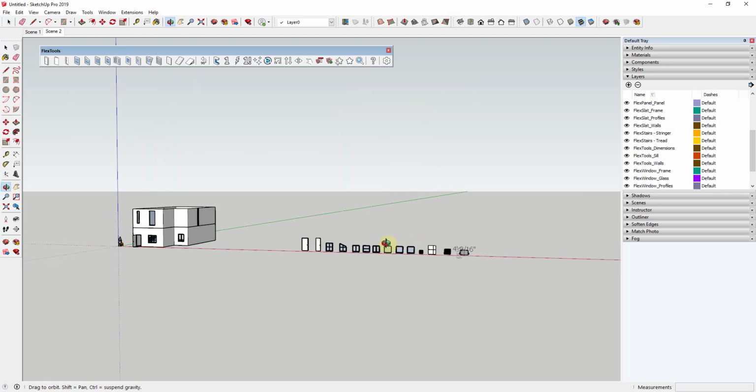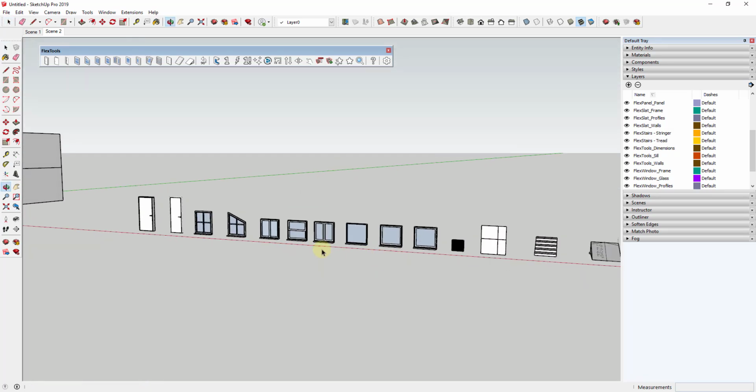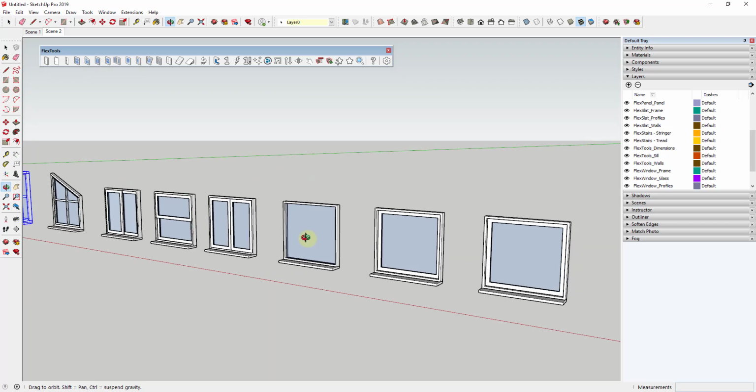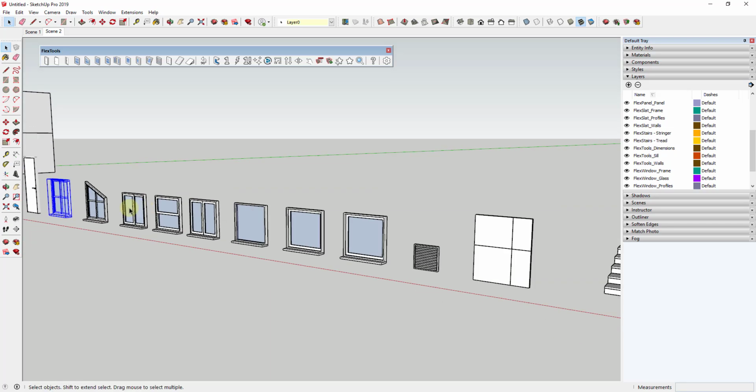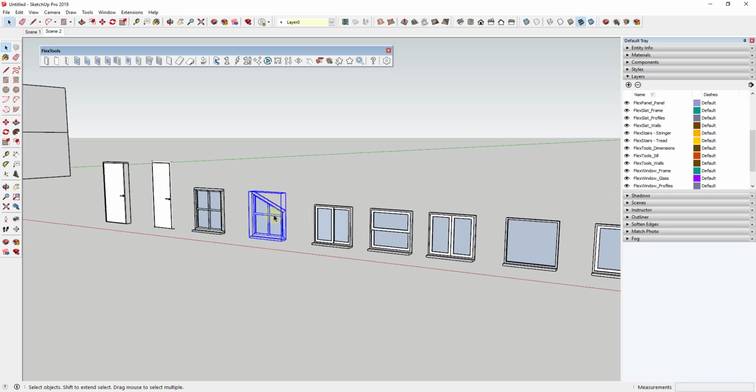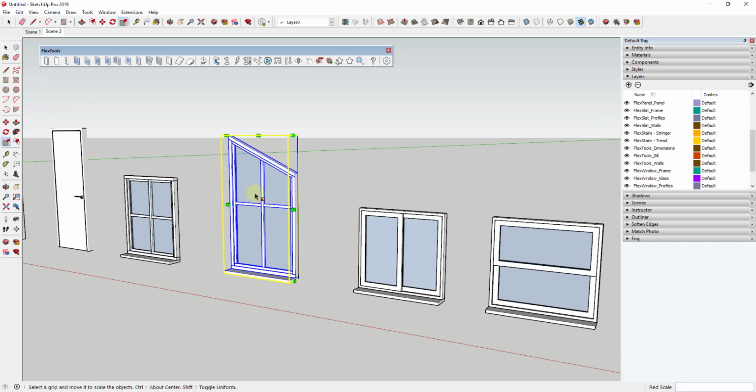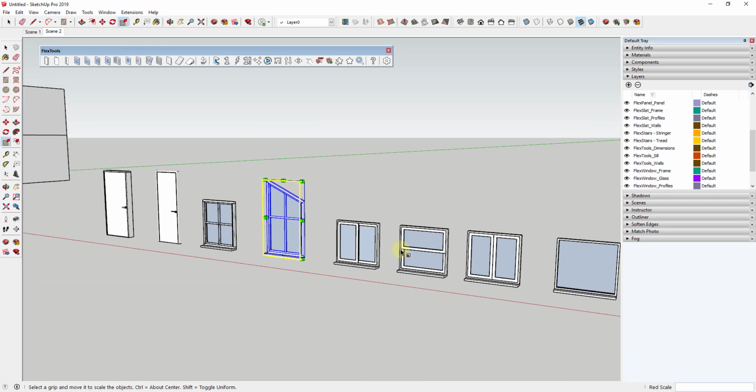So this extension contains a number of different tools in here, all of which are adjustable. So you've got different doors and different windows. You've got more like commercial windows if you want those. You've got more residential as well. They're all adjustable. They all change with any adjustment that you make. So you can see how I can use this to really change the way this window looks really easily without having to come in here and redo any of this stuff on the inside.